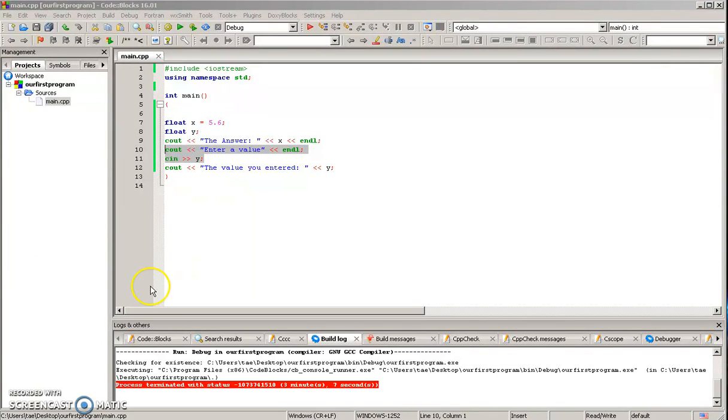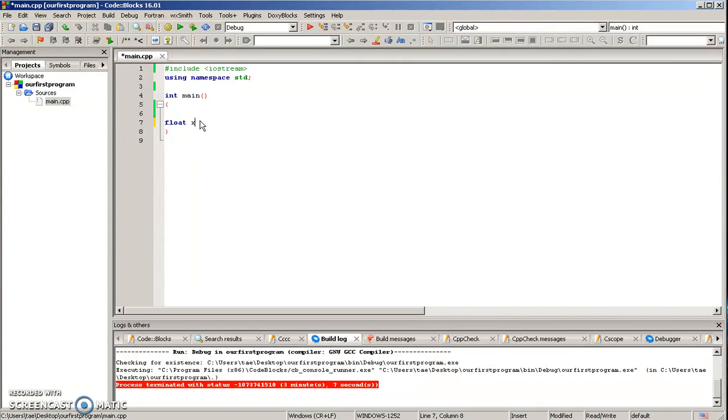So just jumping straight into it here. The math in C++ is pretty simple, and it's basically just like the math you'd write on paper. Now what we're going to do is delete all of this, except for the float variable. We're going to create two float variables equal to whatever we want. I have float x, equal to 6.7, and I'm going to create another float variable called y and make it equal to 5.6.